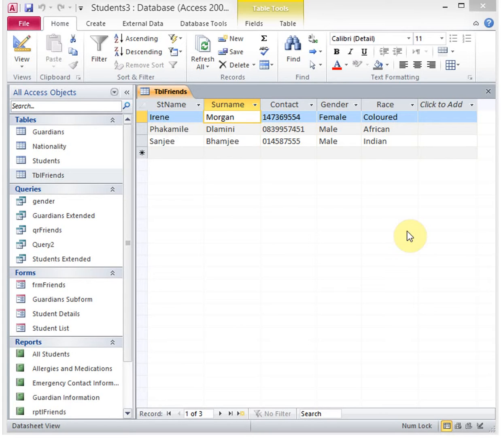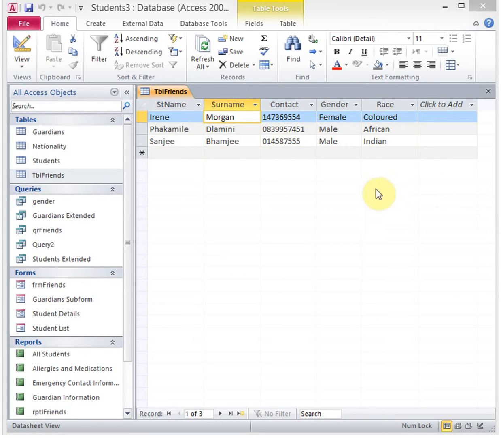In this lesson, we're going to add a lookup field into a table. Now, a lookup field is a field that looks up in another table, so you don't necessarily have to type the values in that table. You will go in and select the values. Now, those values are sitting in another table. That's why it's called a lookup table.